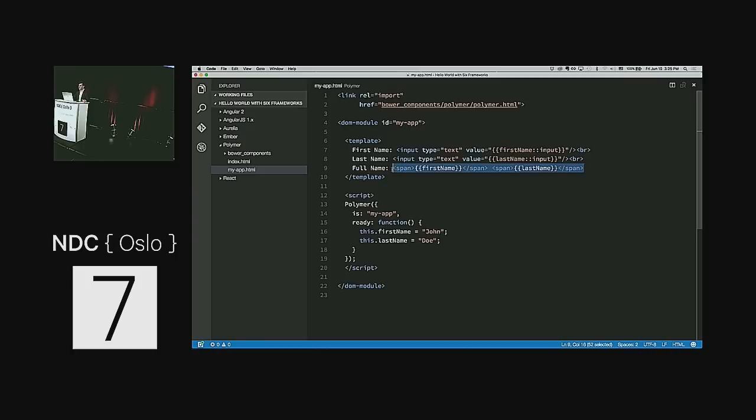And then you can see that rather than having a computed full name down here, it simply does it inline using spans. So that's a little bit different as well. And then finally you have the script tag that uses the Polymer API to declare the link between the pieces with the is property, and then a ready function, which is part of the Polymer component lifecycle that sets up the initial values of the component. So you can see this is very, very different in nature and philosophy than Ember, and very different from Aurelia, and very different from both the Angulars.